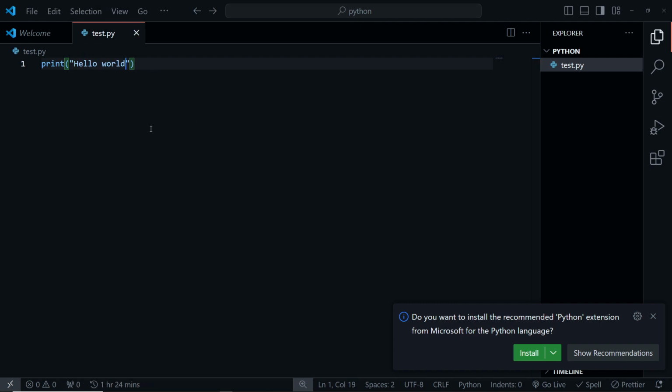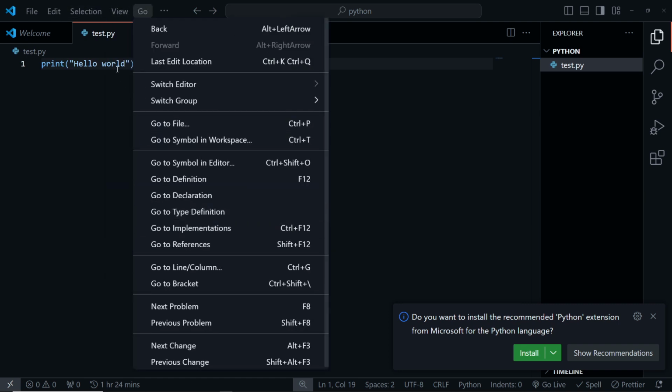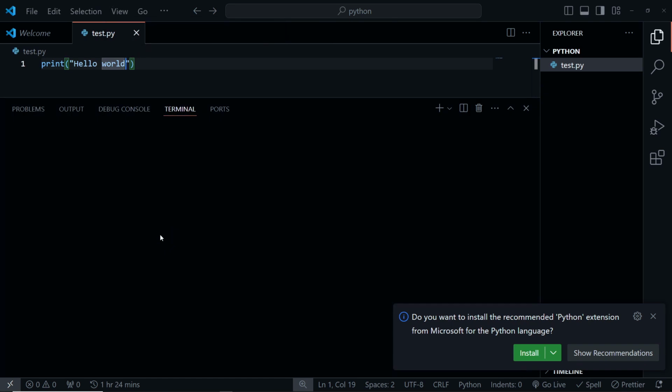So to run the Python file, go to your terminal. There is an integrated terminal that is inbuilt with VS Code. So you can come to view and then terminal. Right, so you have the terminal to run the Python file. You ensure that your terminal is open to your folder. If it is not open, then you have to first change your directory. You change your directory with the command cd and then the name of your folder. But currently, my terminal here is open inside of my folder.